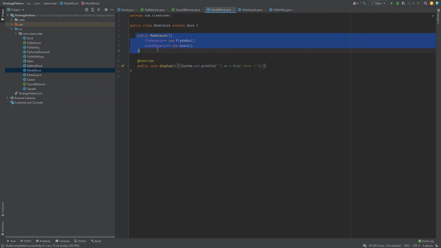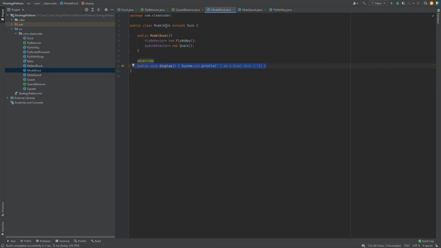You'll see that this could be overridden at runtime using the setters which are there in the duck abstract class. This displays the overridden display method, and it just prints out I am a model duck. So this is the concrete implementation of a duck, model duck.